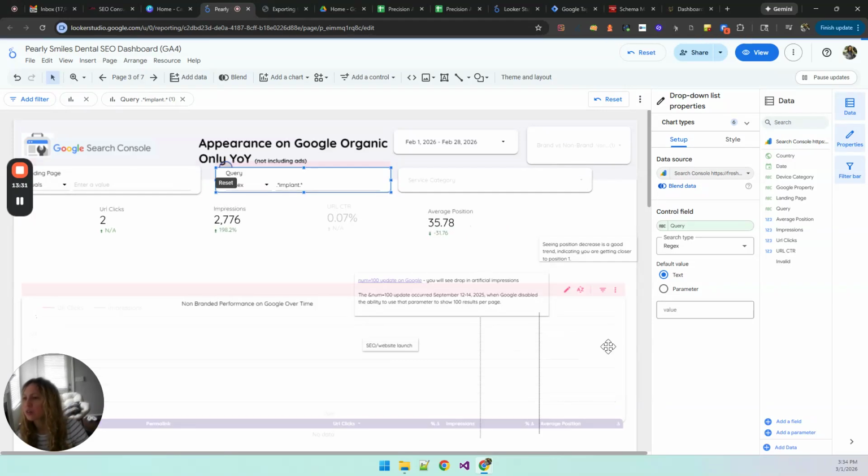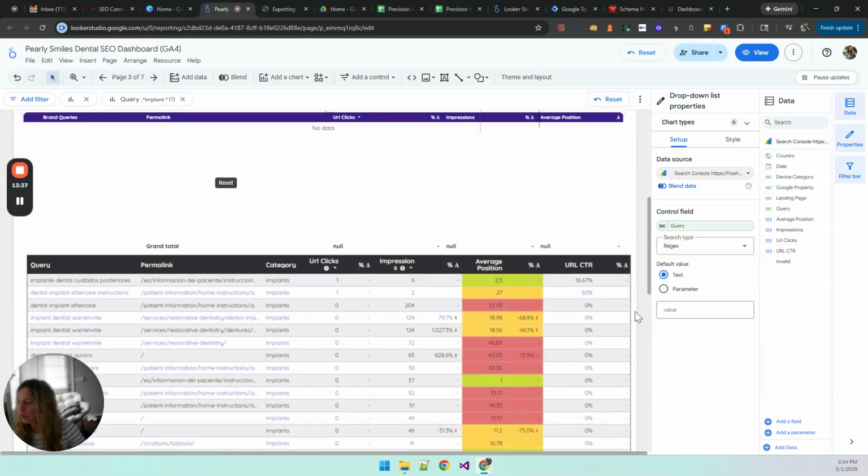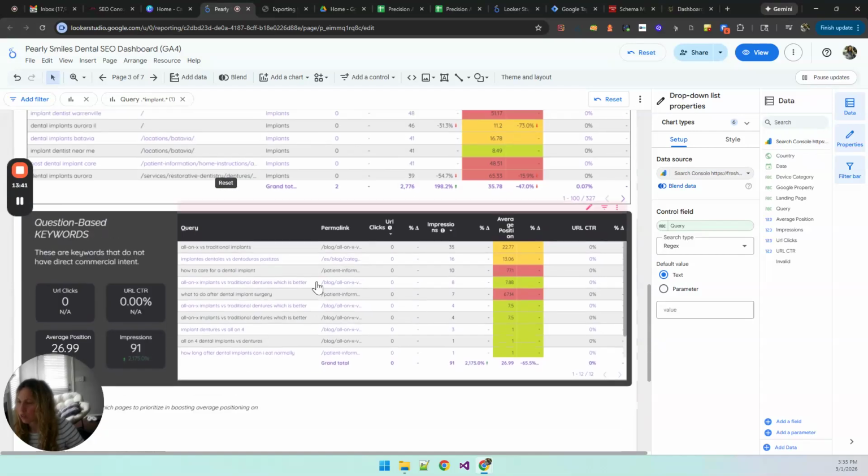Okay, query, number, and scroll back down. Yeah, so this is another useful chart. Sometimes I'll just take a screenshot and be like, ChatGPT, generate questions and answers concisely. I hate when it gives me super long answers.